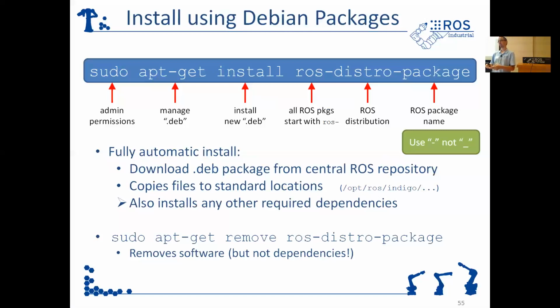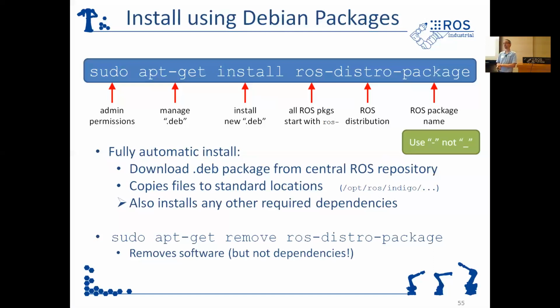ROS versions are like Groovy, Indigo, Jade. And so if you do ROS-Indigo and then the package name. The trick is you need to know the package name. Luckily, if you just know, hey, I want to do like navigation, you type NAV and then you hit tab a couple of times and it pops up with a list for you. So then at that point, you only need to know how to read. And I'm presuming that most people in here can read, so we would be good.